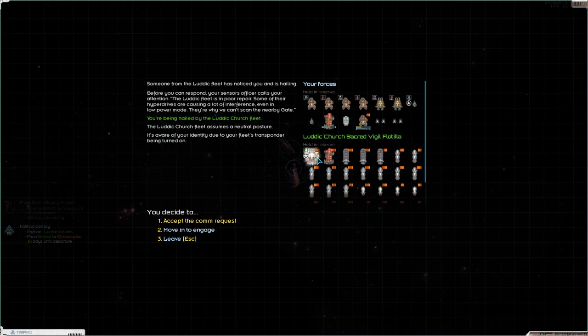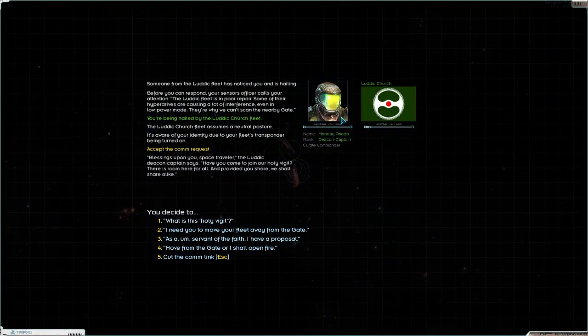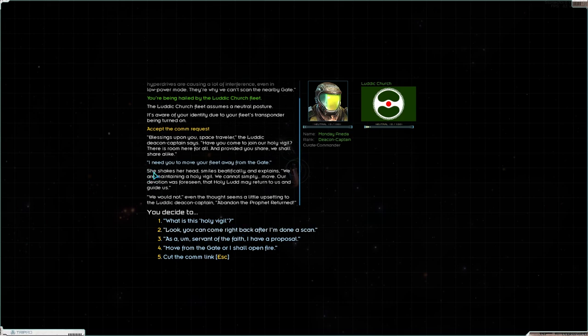We're being hailed by the church. Right, so accept the comms request. Ooh, I know that picture. Blessings upon you, space traveler. Have you come to join our holy... Yeah, I have not. I need you to move your fleet away from the gate. She shakes her head, smiles briefly, and explains, we are maintaining a holy vigil. Okay.